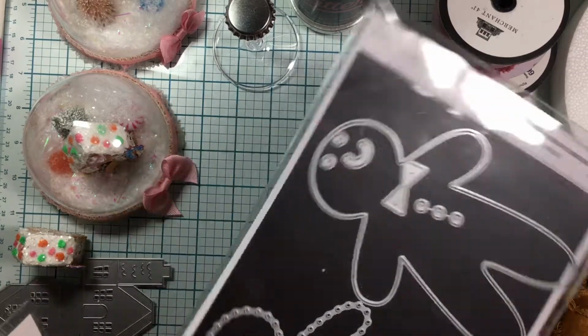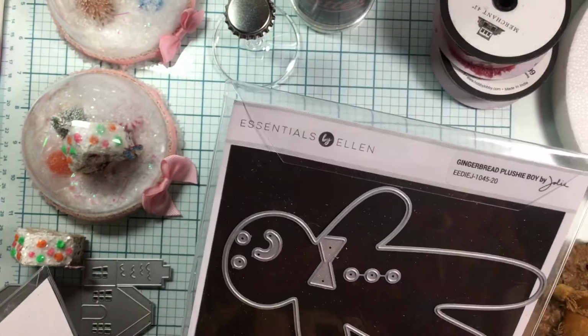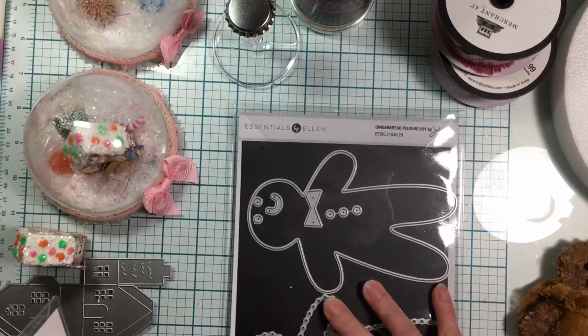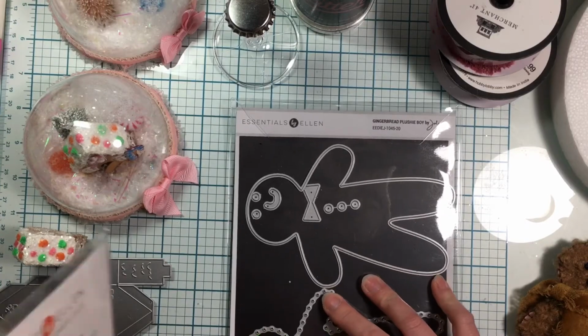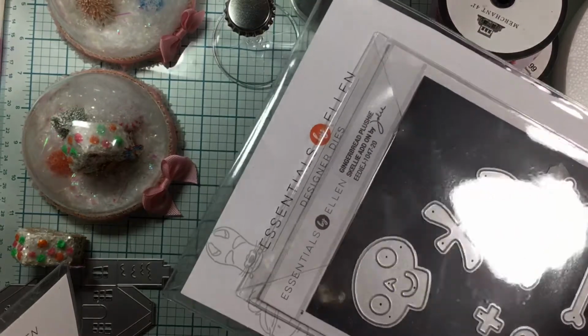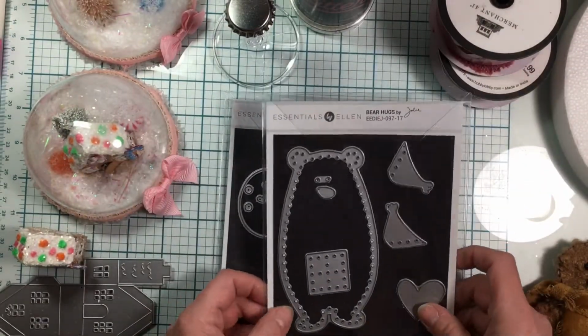I bought the gingerbread by Eileen, or Ellen, I'm sorry. Essentials Ellen. This is the gingerbread and they have a girl. I have the girl too. I just never make her for some reason. And then I also bought the zombie bones. And then I got the bear.